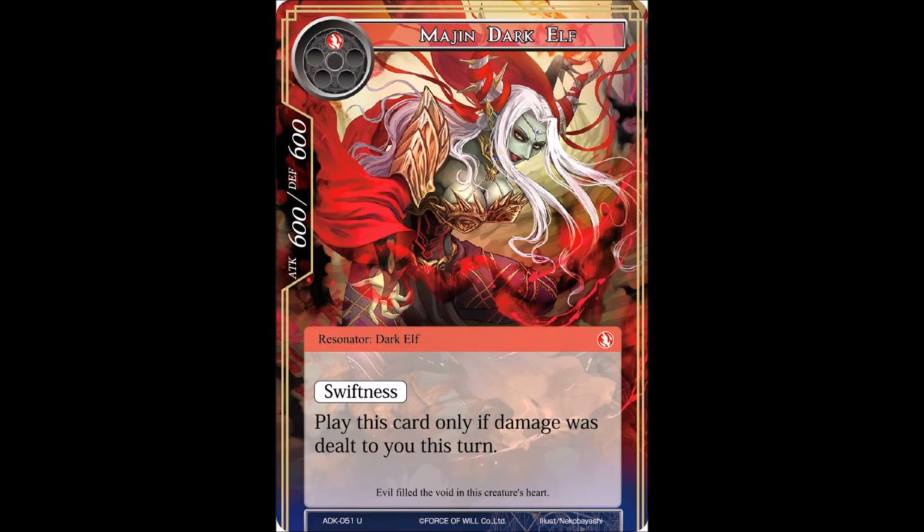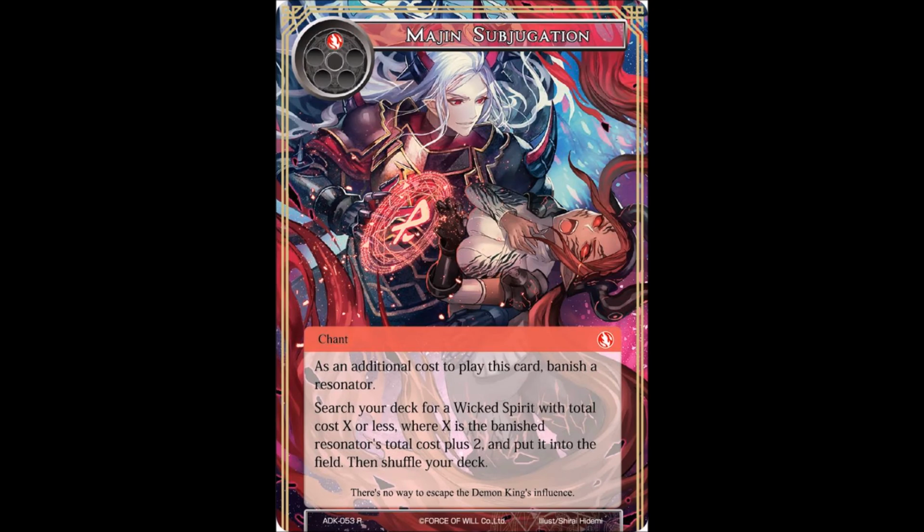And here we have the next card, which shows us the moment where Freyla meets her doom at the hands of the Demon King himself. It is Majin Subjugation, which seems to be the method in which Welsser, I'm pretty sure it was Welsser, creates his Majins by basically corrupting people themselves and letting evil demonic magic reside within them. It's a 1-cost chant.